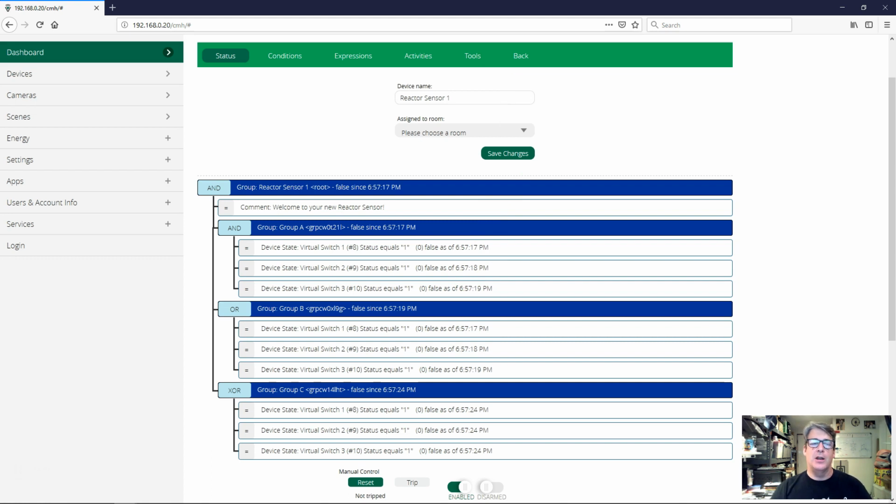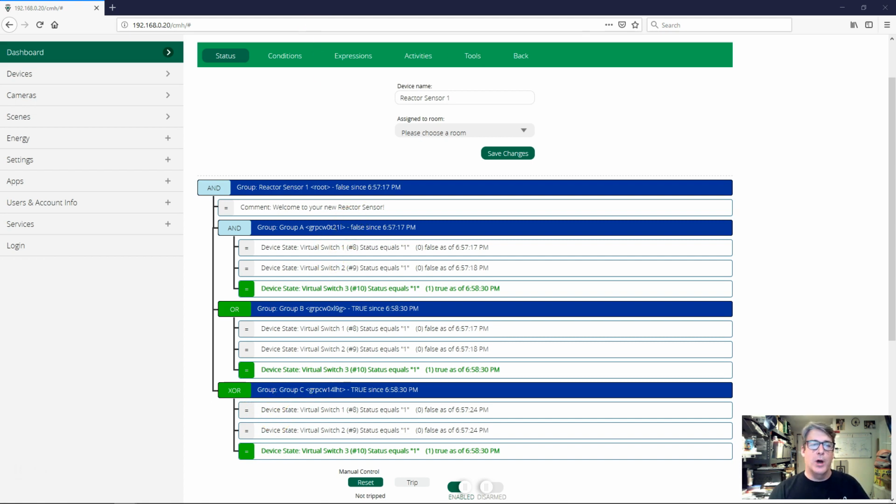So let me turn on... Everything is off right now. All of our groups are false, as you can see. So let me turn on one switch. I'm going to turn on switch 3 this time. And you can see in each of the groups, switch 3's test has gone true. And in the AND group, we're not there yet because we haven't met the conditions of all three, right? So that's fine. In the OR group, we're true because any one of these is true. Number 3 is true. That's fine. And in the XOR group, we're true because exactly one condition is true, right? So good.